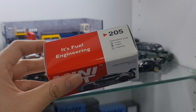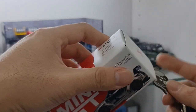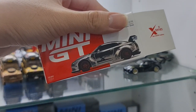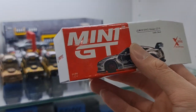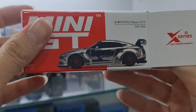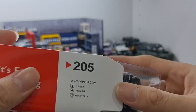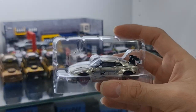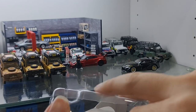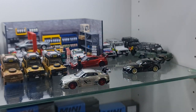So the story I hear, correct me if I'm wrong, is that in Hong Kong you need to pump a petrol value of 400 Hong Kong dollars to be able to get a chance to buy these Mini GTs. That's what I heard. Fortunately, we have some sellers who brought them in to Cube to offer to our local Malaysian collectors. Oh, look at that. That is quite nice.